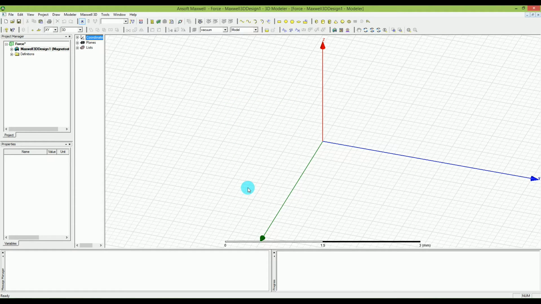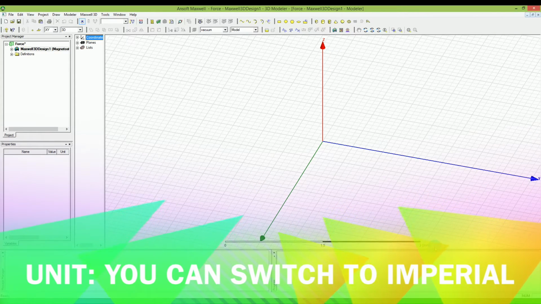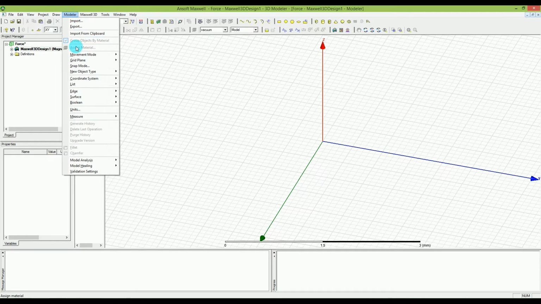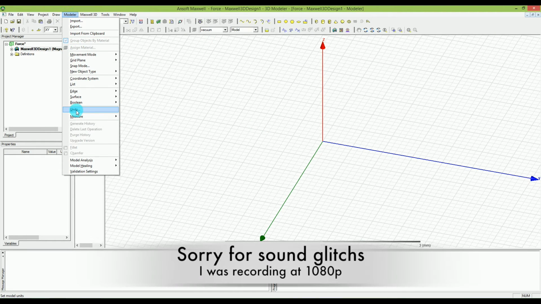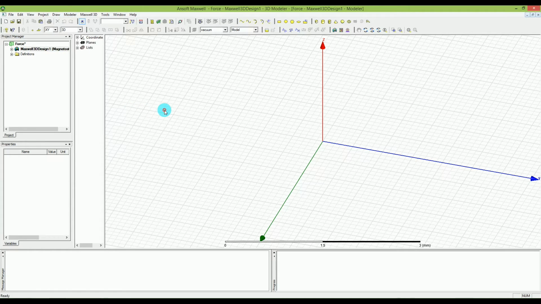And now I'm going to switch to my units. Here it is millimeters. If you guys are in inches, you can go ahead and change your unit in the modeler. So if you go to the Model menu, there should be, yes, there we go. There is a unit option here where you can go ahead and change your unit. I don't want to explain more of this unit part, you can actually find it from the previous videos. Okay.